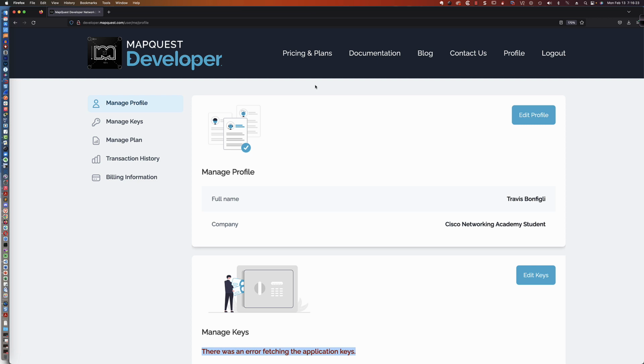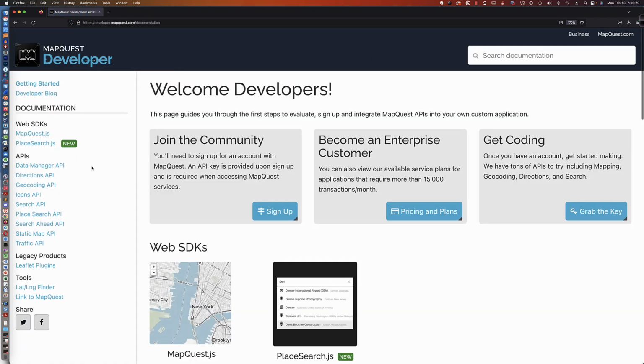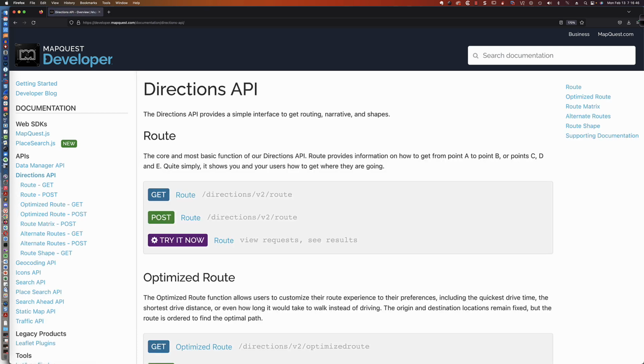So let's go ahead now and take a look at the documentation, because the API documentation, similar to the Cisco library documentation on the DEVASC virtual machine, is extremely helpful. And so we're interested in the Directions API, and make sure that you become very familiar with the Directions API, because we're going to be looking at a lot of different options here.